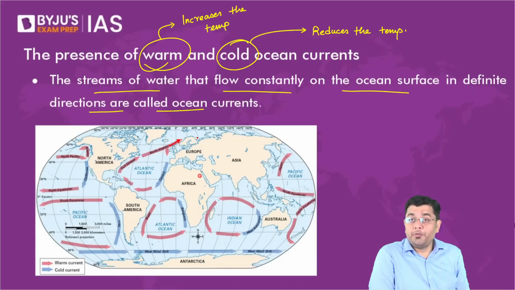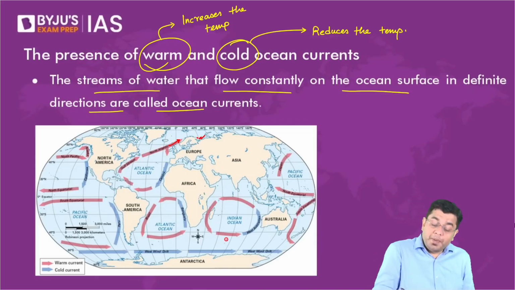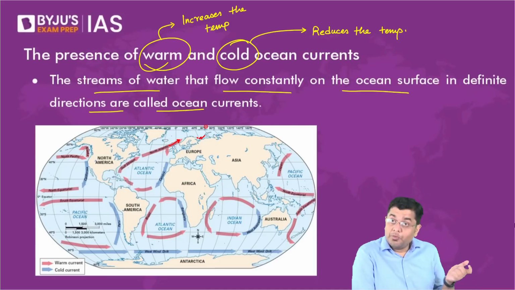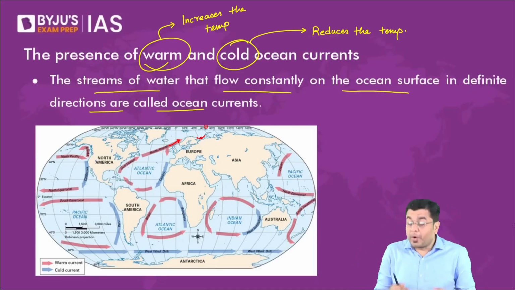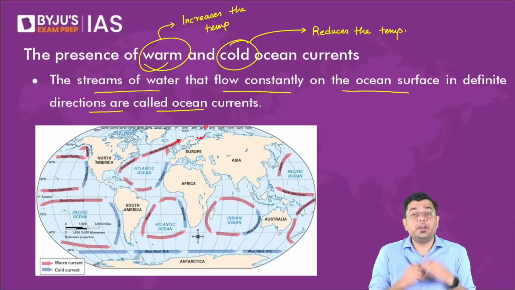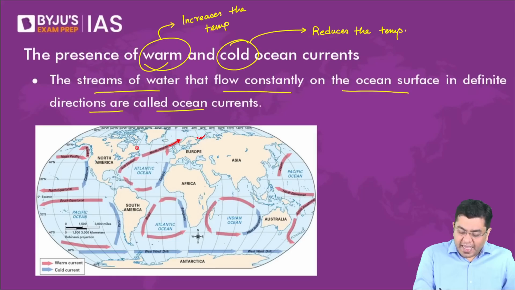Now, Murmansk port would remain ice free throughout the year, whereas the other ports at similar latitudes in the northern portion of Russia would get frozen. Murmansk remains ice free because of the presence of the warm ocean current. Okay, so that warm ocean current is quite significantly helpful in raising the temperature of a place. Then another example that you will have is the presence of a cold ocean current.